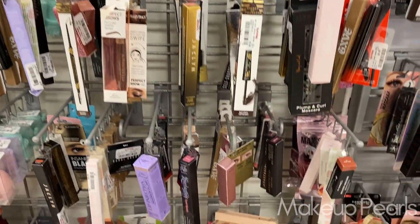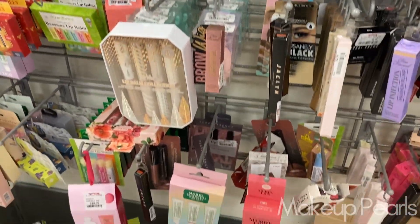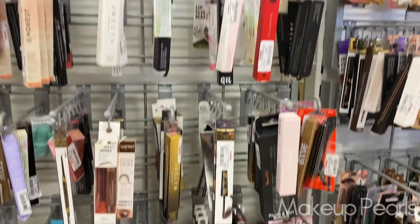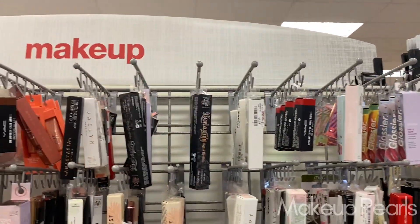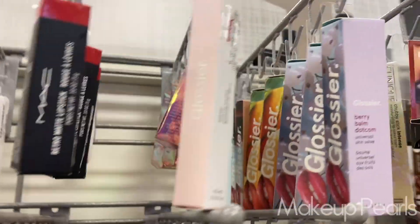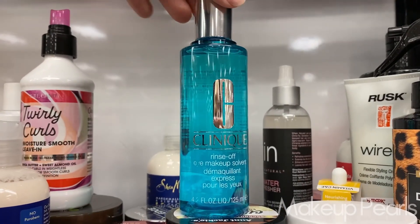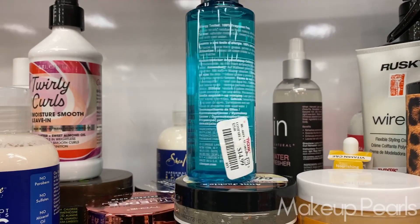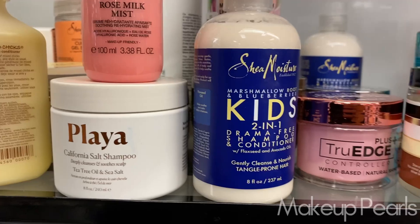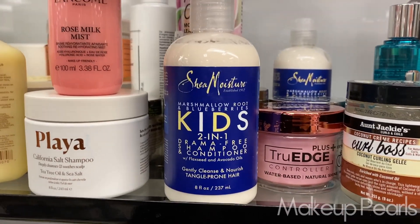$3.99 for the Mani Marker from Ciate London. Going for $20 is the YSL Vinyl Couture Mascara. I'm scanning for new makeup and new shades — I've pulled a few things out to the side to show you guys but just scanning one more time. This helps because sometimes you could be looking for a pearl — that's a pearl right there. In haircare, there are a couple of skincare pearls mixed in. The Clinique Eye Makeup Remover is currently going for $14.99.